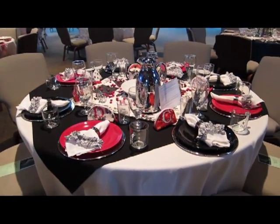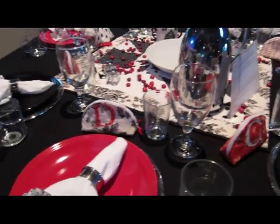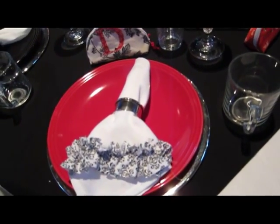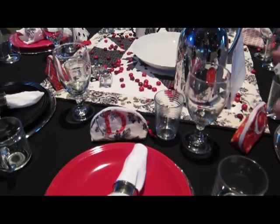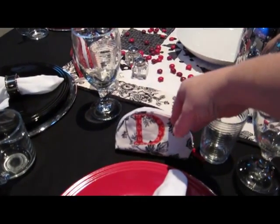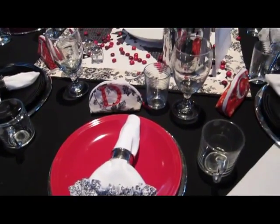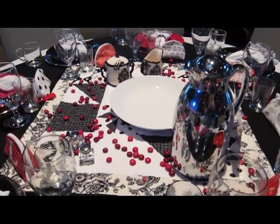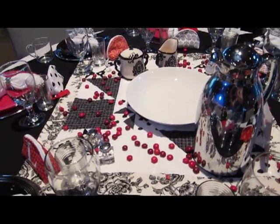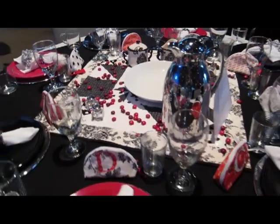This is our table and we went with the black and white theme with a little pop of red. We have a cool ruffled napkin, the charger underneath the plate, the stoneware plate, your water glass, juice glass, and coffee mug — all matching. Then we have our fun little dumpling bags with their initials on it — that's my mother-in-law's — with a sweet treat inside. In the middle is a quilt, and the white bowl is going to have long stem roses laying across it with a big bow. And of course, cherry M&Ms on the quilt.